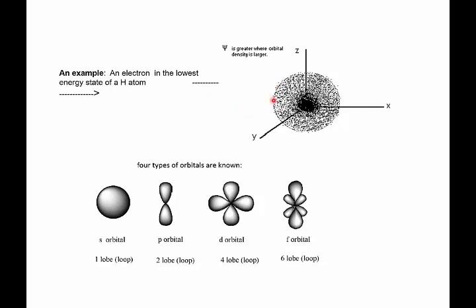This is a plot of psi versus the possible positions in 3D coordinate space. It's a little challenge to plot because actually we're talking about an equation with 3 independent variables, and the 4th variable, psi, is a dependent variable. How do you do a plot with 4 dimensions? Well, it's a challenge. In this particular case, we find that in the plot of the s orbital, when the value of psi is higher, it's shown in the graph as a darker region. And you can see then that the darkest region is close to the nucleus. In fact, when we move further out from the nucleus, the value of psi decreases, it drops, and it's not as dark. It's fainter in appearance.